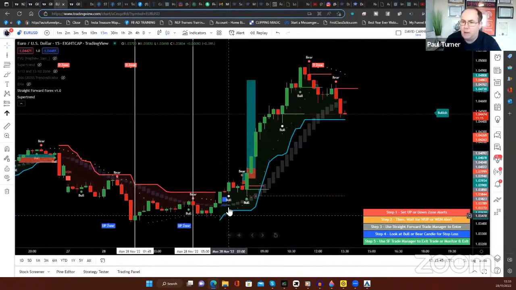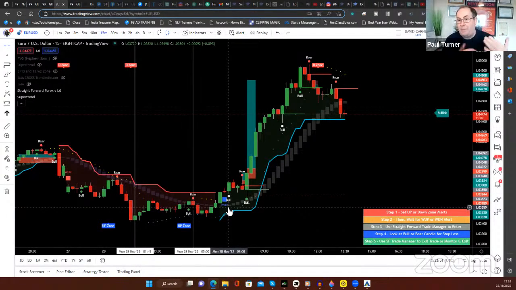So either way, I'm happy with 1 to 2. I actually took nearly 2% out of that trade. Like I say, I did up my lot size a little bit. So I'm happy with a 1% on the size account I'm trading. I'm happy with the 2%. However, why not? If it's there and it's effortless, why would you not want to go and get 3, 4, 5, 6, 7, 8, 9, 10%?